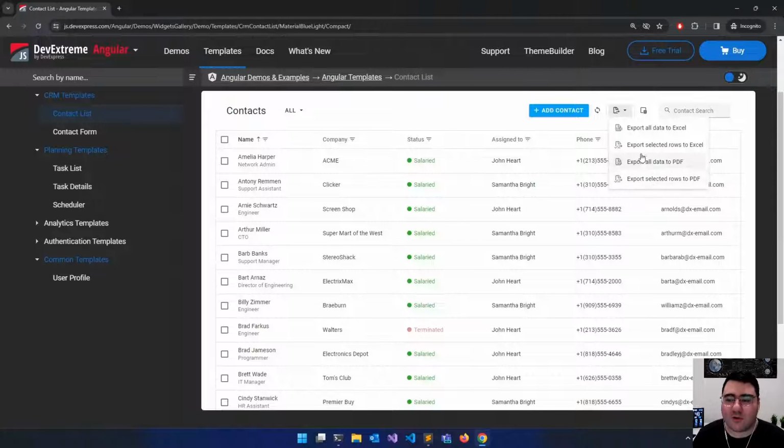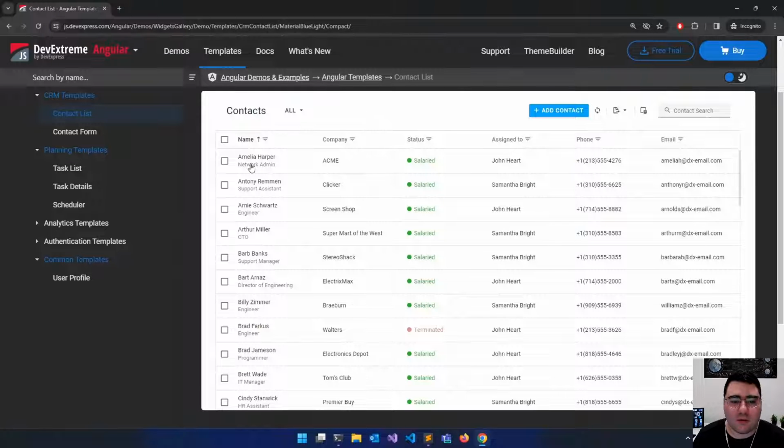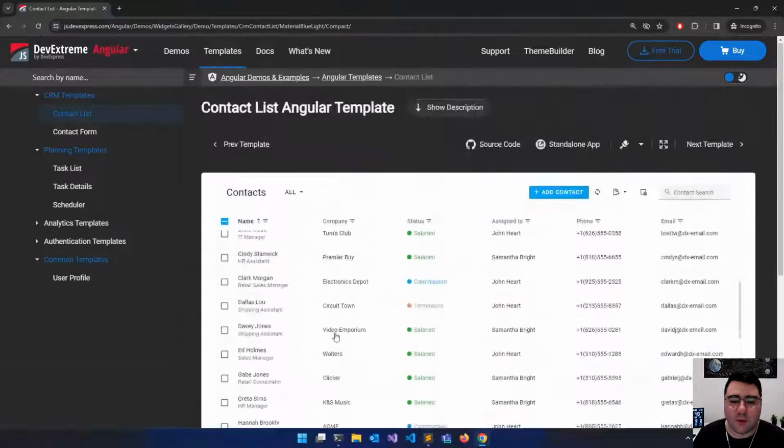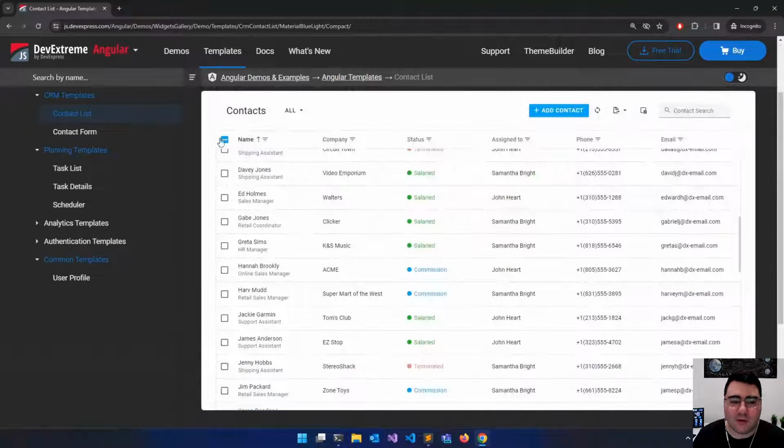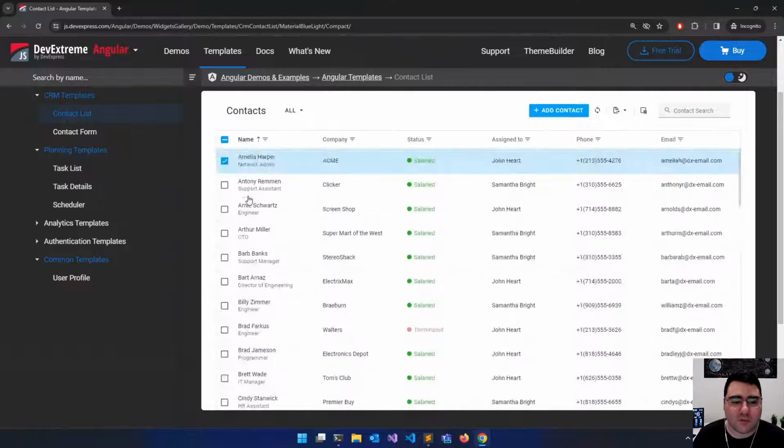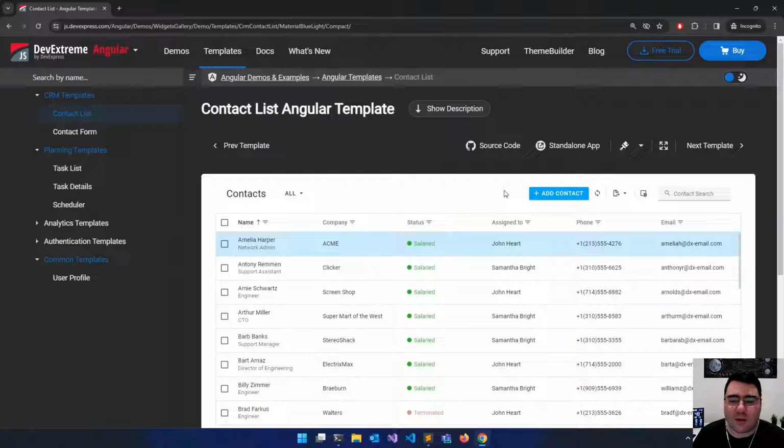We added functions like exporting, importing, and all this stuff is part of our data grid actually. And as we've mentioned many times, the grid is very powerful. I'm sure some people are tired of hearing me talk about the grid, but it really is as good as it gets. So I thought I'd just talk about it one more time.